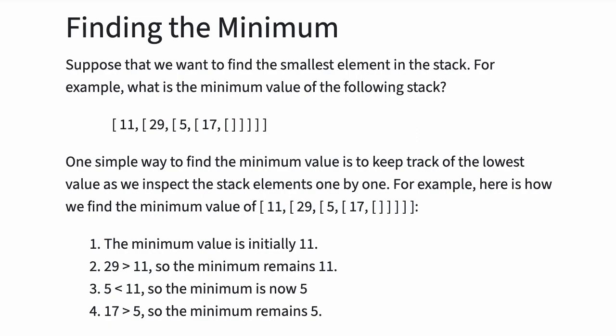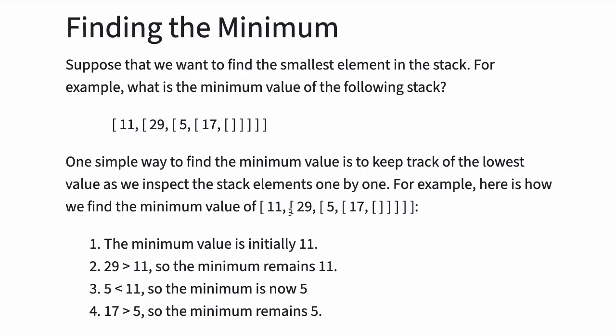Suppose that we want to find the smallest element in the stack. For example, what is the minimum value of the following stack? One simple way to find the minimum value is to keep track of the lowest value as we inspect the stack elements one by one. For example, here's how we find the minimum value of 11, 29, 5, 17.